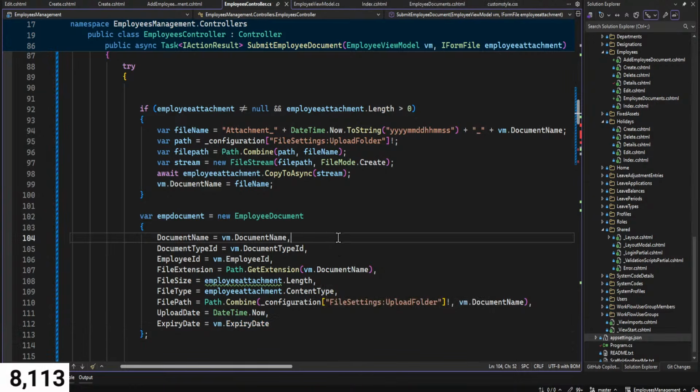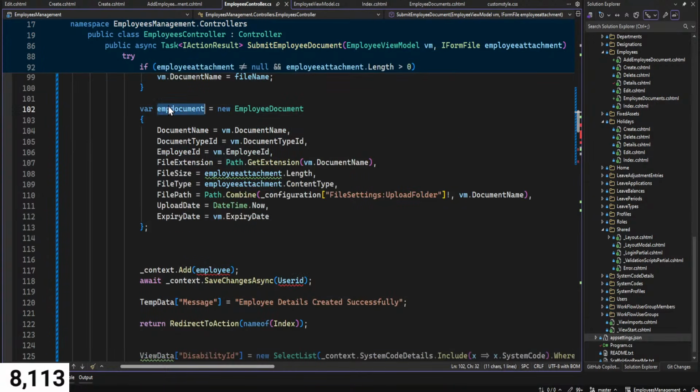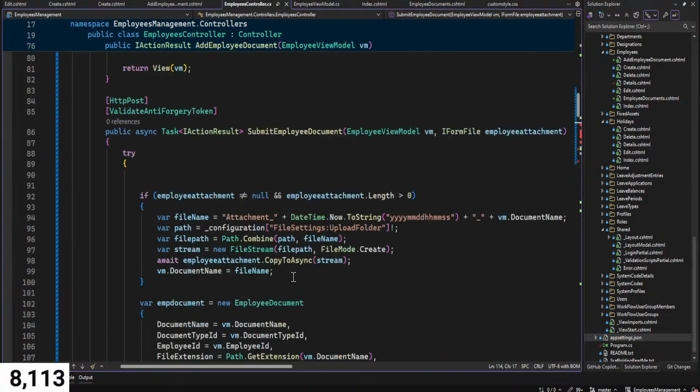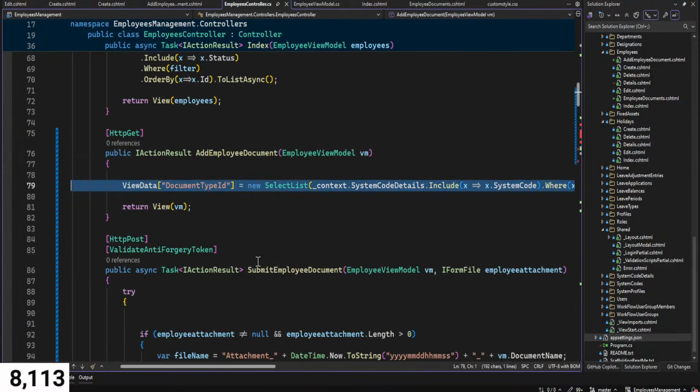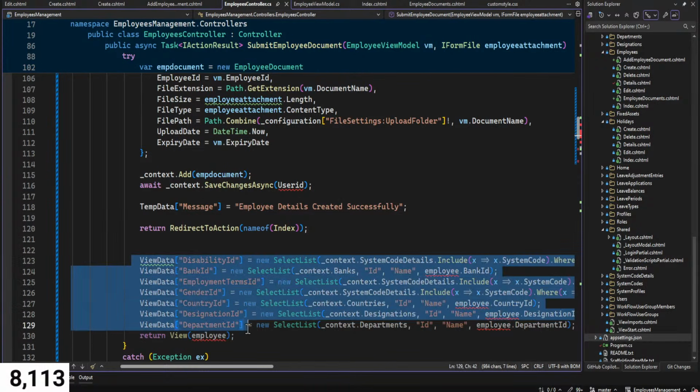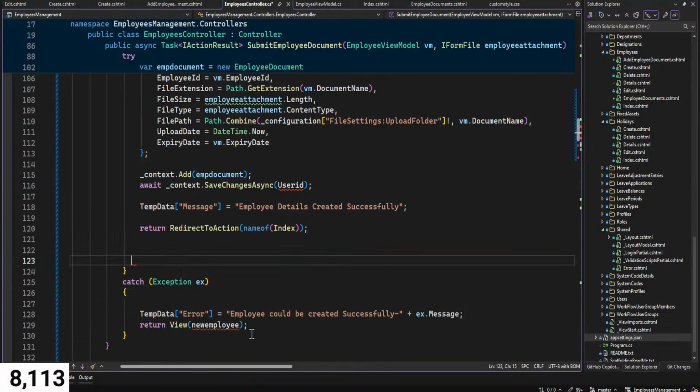Now, after doing that, we need to add our document here, and we are going to save. So we need to also save based on the user. So I'll just take this, and I'm going to save it. I don't think I need this.